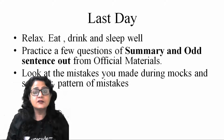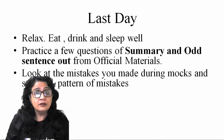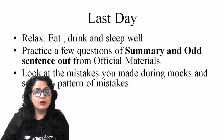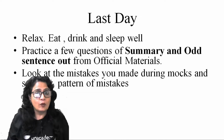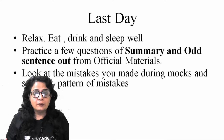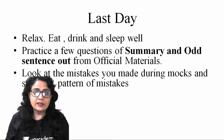Don't underestimate the importance of higher concentration level, mental agility and mental alertness that you need badly in your examination hall tomorrow, right? They can suffer if you do not sleep well. So that is what you have to focus on. Now all the preparation part is done. You cannot do anything today in terms of preparation. What you have to do is take care of your mind and your body. Eat nutritious food which gives enough energy to your body. If you're taking the exam in the first slot, take care of your breakfast tomorrow. So please do not overlook the importance of eating, drinking and sleeping well. Keep your body hydrated so that you don't feel dehydrated in the examination hall.